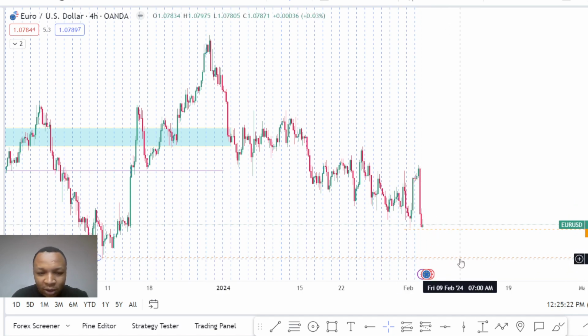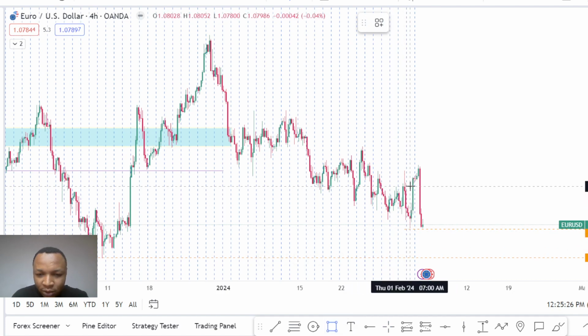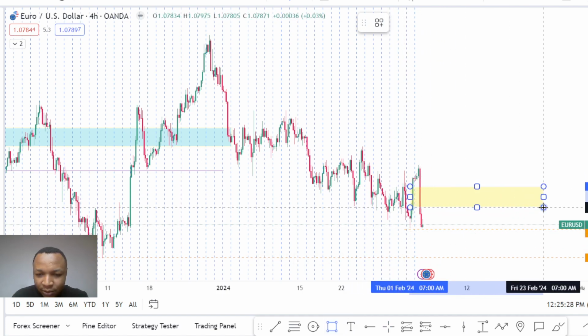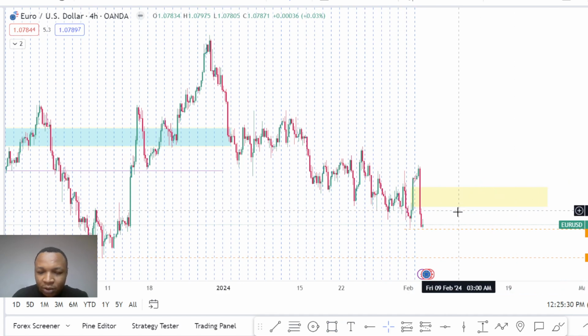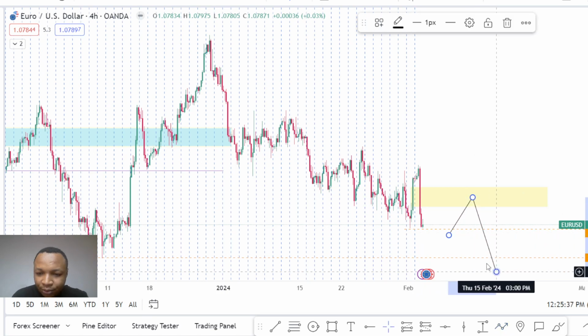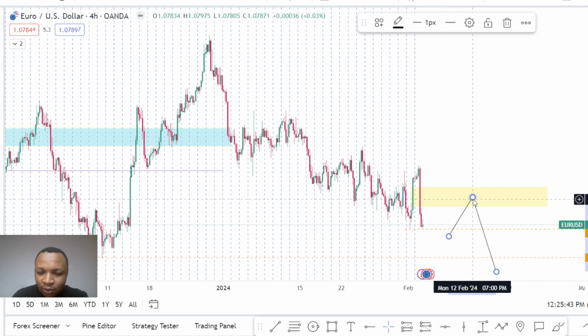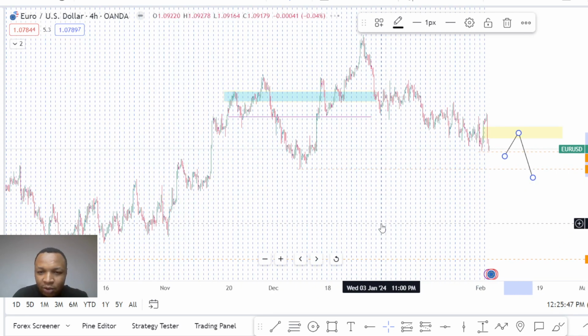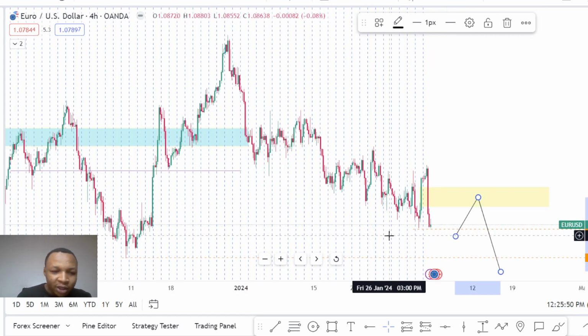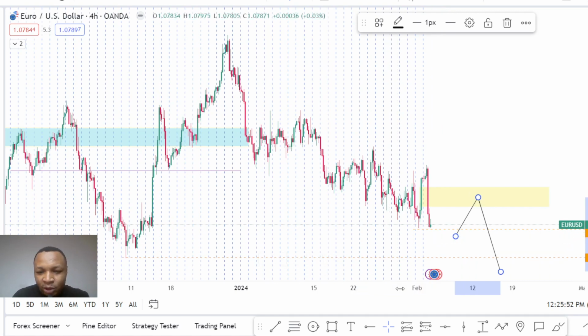So this is what I'm looking out for on Euro USD. Take out that low, trade into this fair value gap right here, and then continue downward. So this is the path I want to see Euro USD take. Take out this low, return to this upside and then continue selling further downwards. So this is my outlook on the major currencies relating to the dollar.